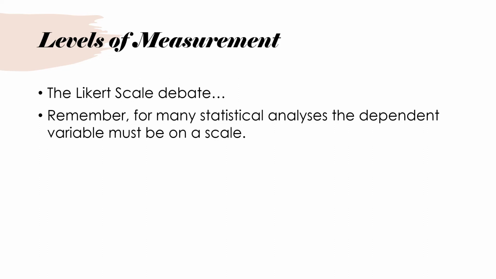Just because I'm saying that Likert scales are ordinal does not mean you can't use Likert scales in your studies. This is just something to think about again, just like all of the other information that I've been giving you along the way that you have to kind of pay attention to while you're designing your study. So remember that for most of the statistical analyses that you're going to use, the dependent variable must be on a scale, and this is why I'm kind of bringing it up now, because if you can get away with having some sort of measure that is not on a Likert scale, that's actually going to be better for your study.